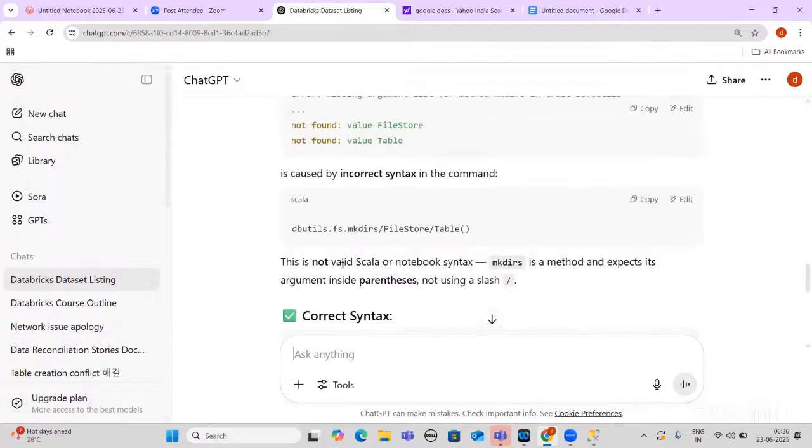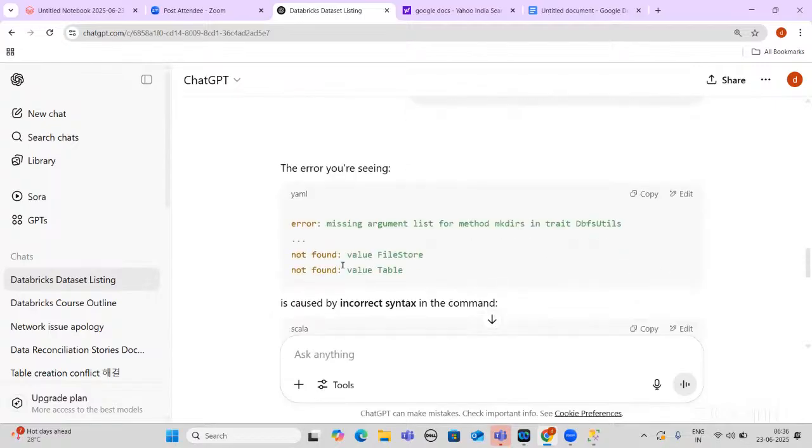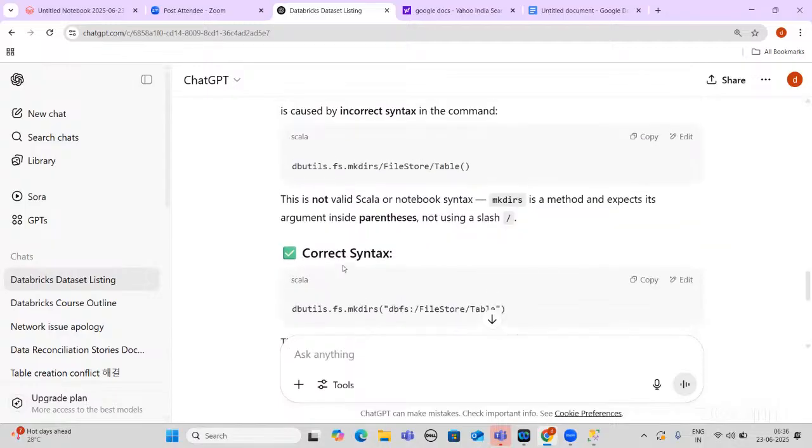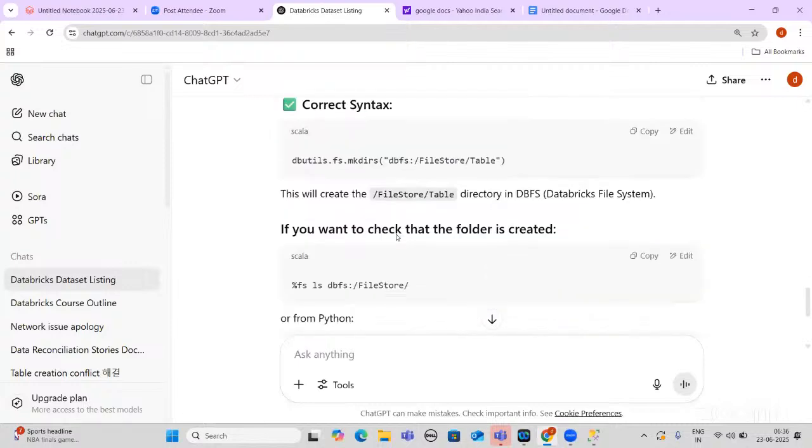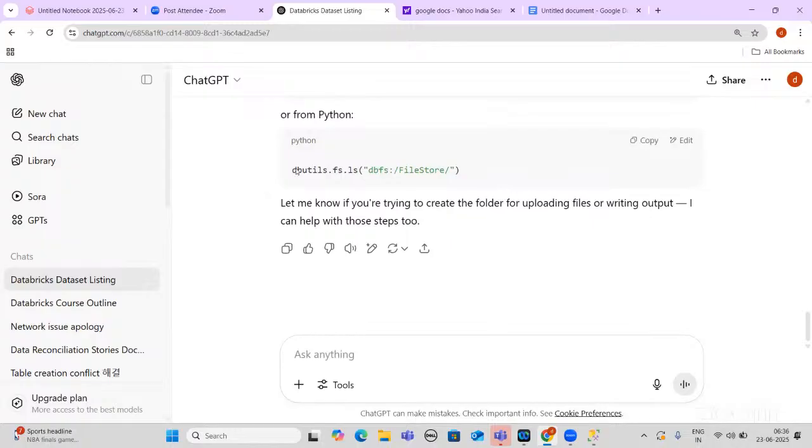So what is my error here? It is showing incorrect syntax in the command. And what is that? dbutils fs mkdirs. This is the code it has given, which is Scala code. But we are looking into Python code, where dbutils.fs is used just to display.